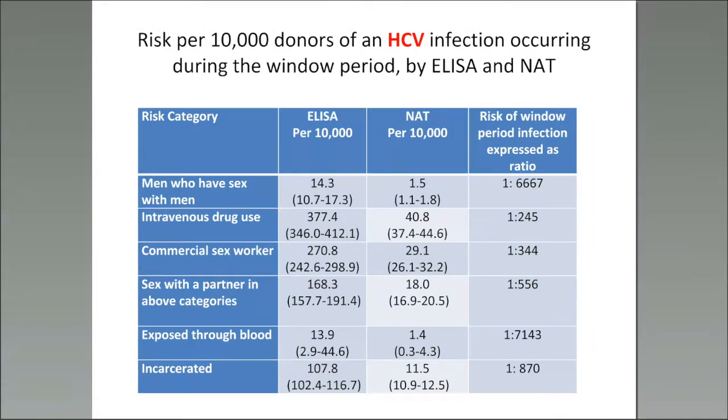Now for hepatitis C, the risk is a bit higher than that. This table is hepatitis C, and you can see that for IV drug use, it's 1 in 245 or so. So still relatively low, but definitely higher than the HIV risk. And you can see some of the other categories like commercial sex trade worker or men who have sex with men and the relative risks there. These risks are actually pretty good to quote to patients when you're getting consent. So I try to keep these tables relatively handy, and then you can quote the risk to the patient.